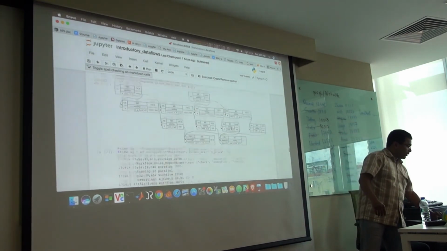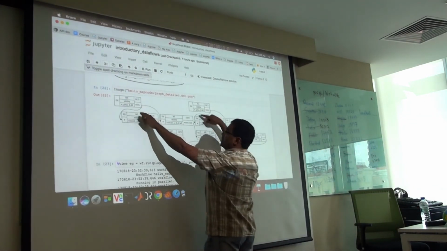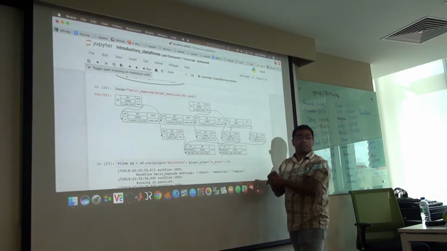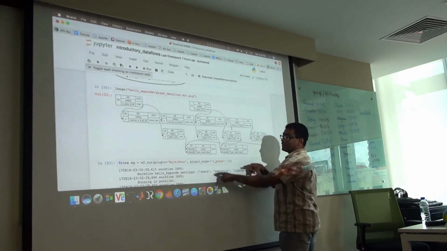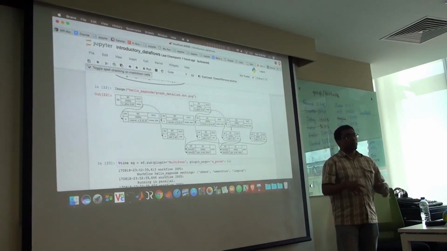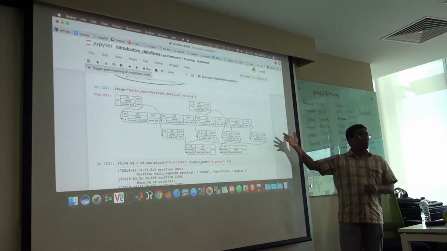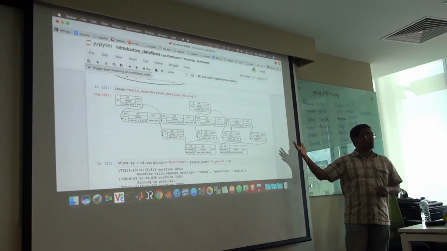So if you look at this workflow, these 2 things can run in parallel. These 4 can run in parallel. These 4 can run in parallel. These 2 can run in parallel. So you're not going to get a full 2x speed up because of something called Amdahl's law, but you're going to get quite a bit of speed up if you have cores available to do this.